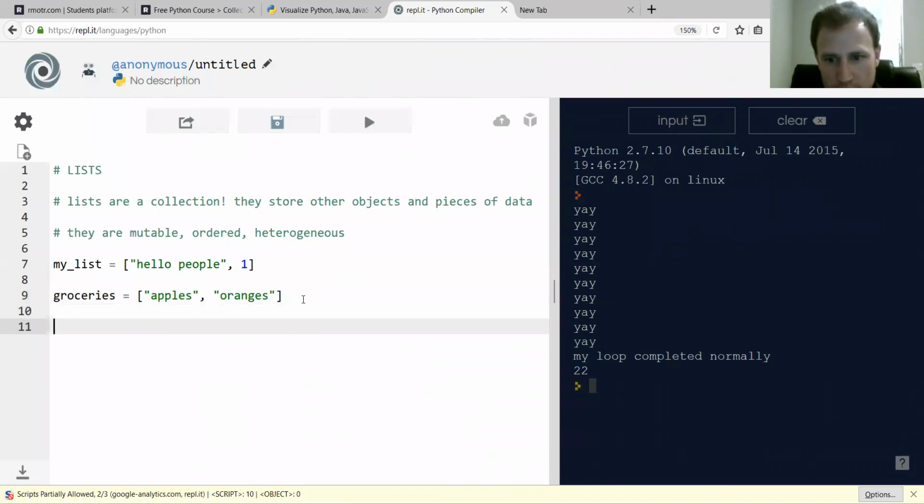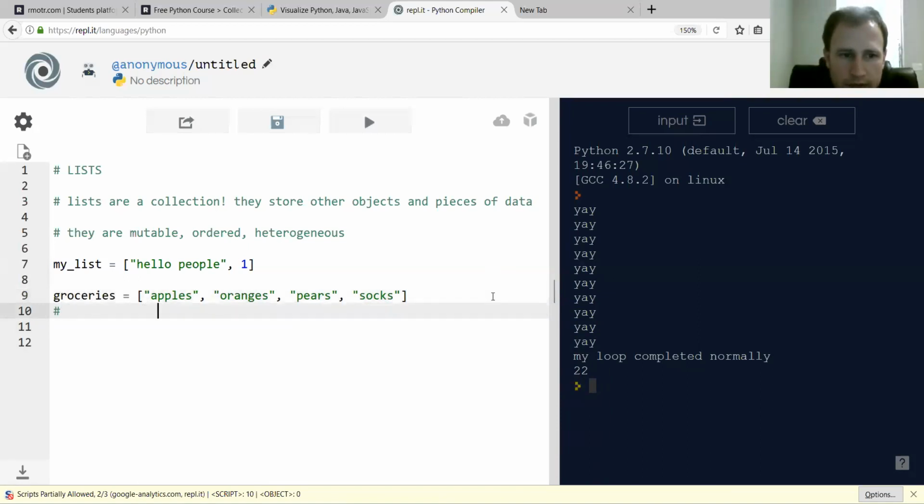I'm trying to think of a good, is a table a list? Kind of. It depends what you mean by table. A list is a collection. And socks. So let's just dive into it. It's kind of like a table in the sense that it has these indexes associated with the position of each of the things in the list. So you could treat it like a table in the sense that the thing at location zero is apples. The thing at location one is oranges. So that's all good. Note that these are indexes and indexes are zero based.